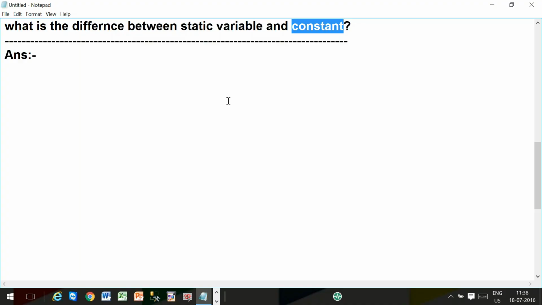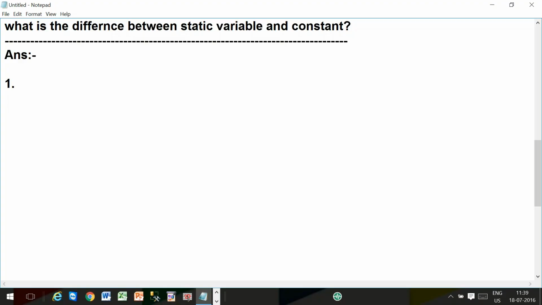But the main difference is that a static variable's value can be changed, and a constant value cannot be changed. That is the main difference.